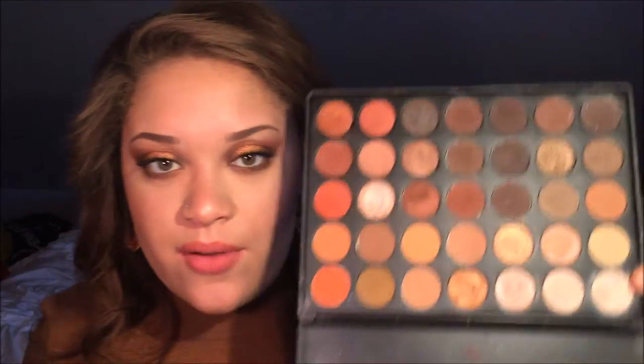I also want to quickly talk about my Morphe 350 palette. Before I got it I was obsessed with it — I saw Jacqueline and Manny talk about it and I needed it. When it arrived I was a bit disappointed by the $8.99 shipping and thought all the shades looked the same. But then I stopped being negative about it — you can get so many looks out of this palette alone. I love warm shades and I'm continuously coming up with new looks. This is basically what I'm wearing on my eyes today.